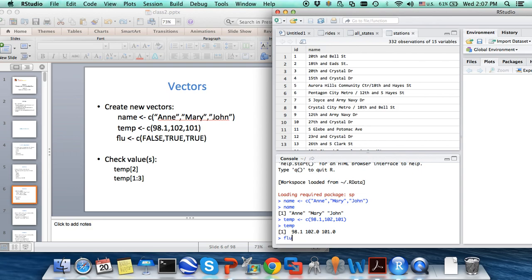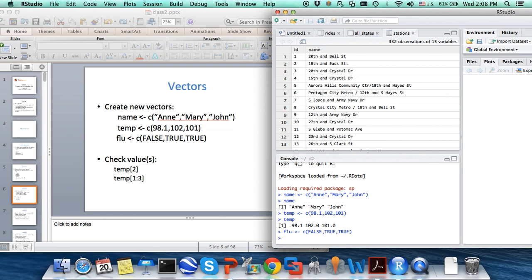And we can also have another variable, which is Boolean: true and true. In this case, what we have is a value that says whether a person with a given temperature has flu or not. So we have just created 3 different vectors with 3 different types of elements.